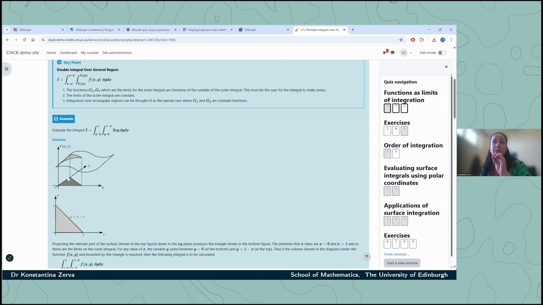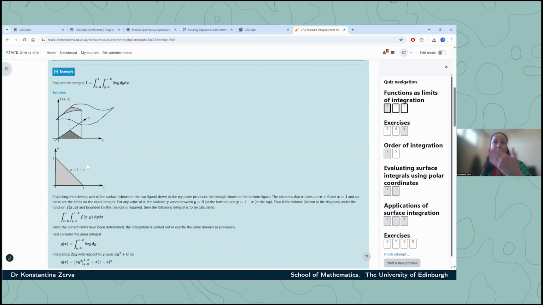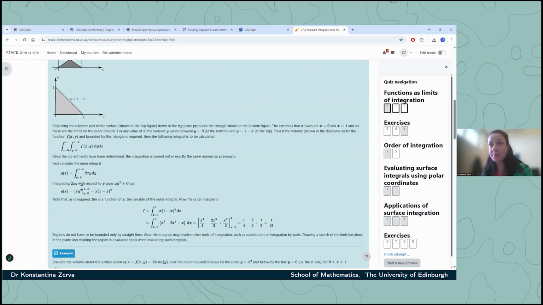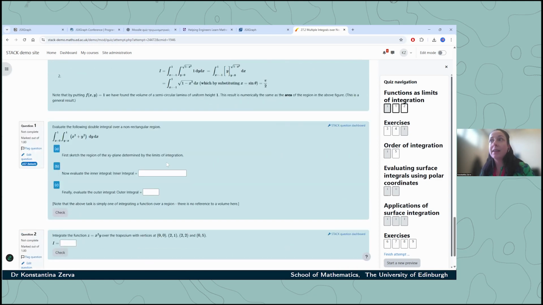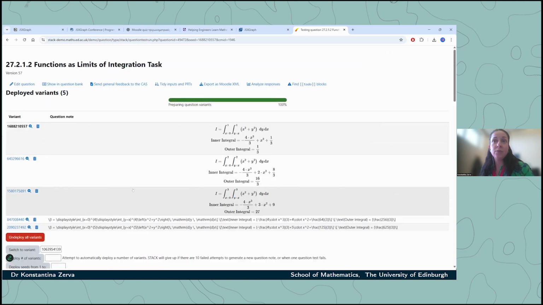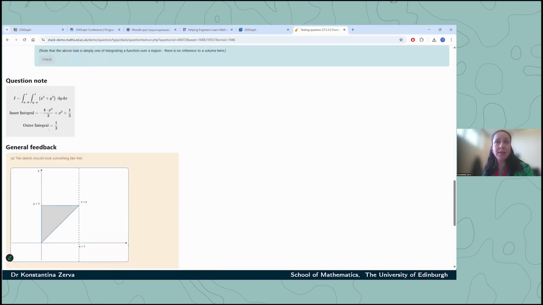We didn't use any JSXGraph in these static images that are part of the example, so there is no randomization. We just put the SVGs here. So that's another question where, again, the JSXGraph is part of the solution as well.